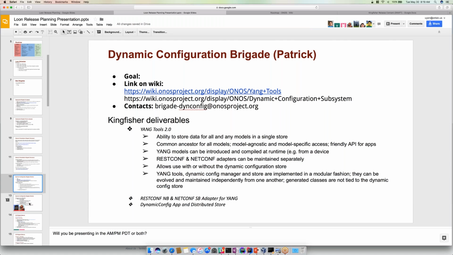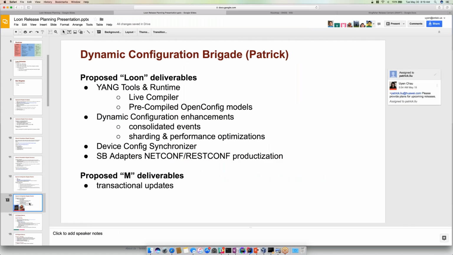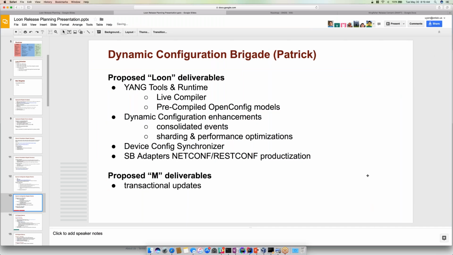So if you can take the next slide, please. So for Loon, the focus is, again, going to be two-pronged. It's going to continue to enhance the Yang tools, specifically to complete the live compiler capability, which was started but not fully tested yet.